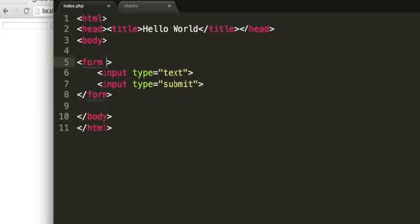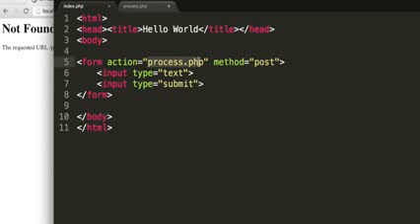If however we add an action to the form tag and we set the action equal to process.php, it will send all of the information from the form to a file called process.php, which we will create in a few seconds. And we can either post the information to the page, or we can put the information in the URL. Post is what you will probably want for most scenarios. So sorry, we want method equals post. Visually nothing will change, but when we submit, it will try to go to process.php. So we're going to post the data to process.php.